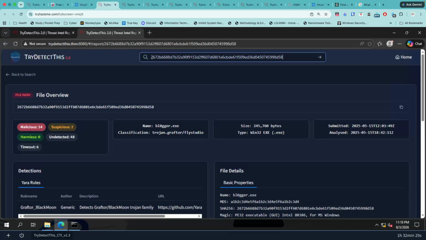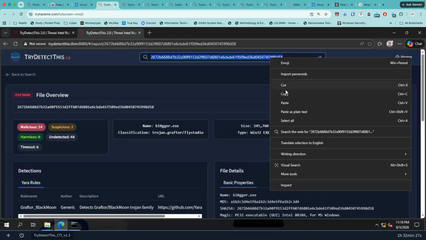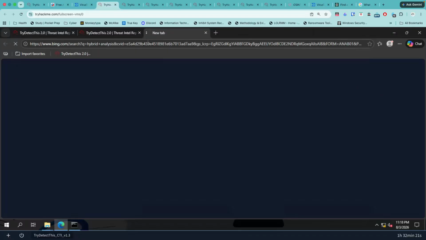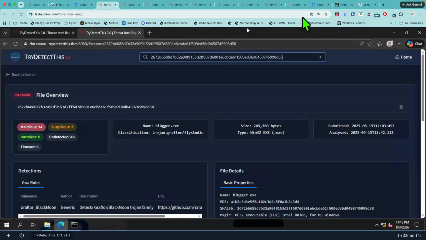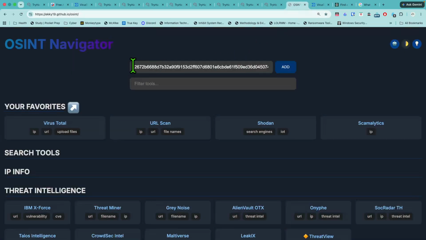So let's take this hash. And let's see if I can search for Hybrid Analysis. If I can't, then we'll just use Hybrid Analysis, or better yet, OSINT. Paste, add.